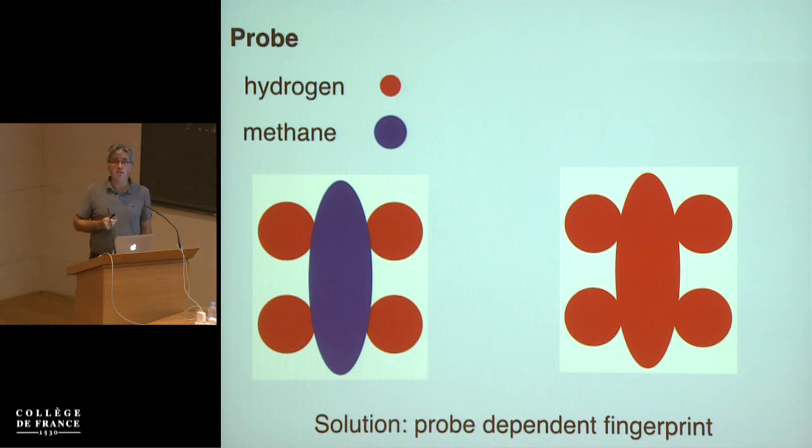So the way we solve it is we just use the blue ones for methane, and we make a new one for hydrogen. So for every single application we have different fingerprints. That's not very elegant because we have only one single material. Well, can you do something where you make a fingerprint pore size dependent, so add a dimension to it? That seems to be hard because you lose directionality, and I haven't fully understood the details, but that is a difficult one. So if you have ideas, very interesting.